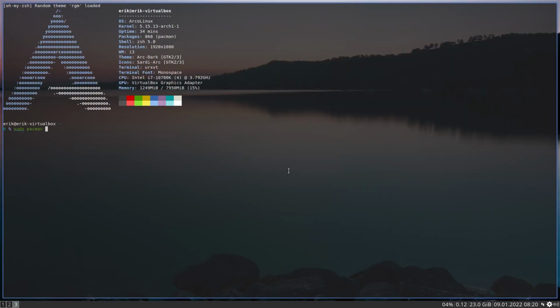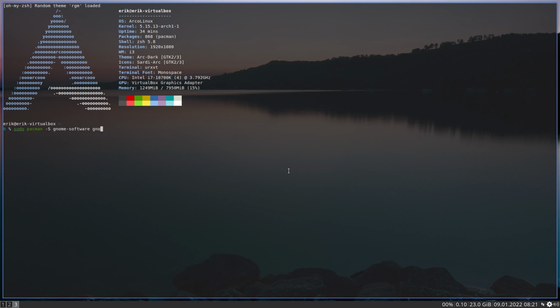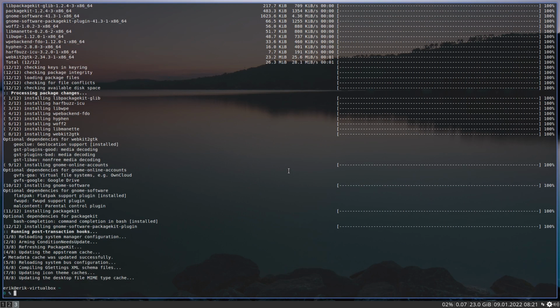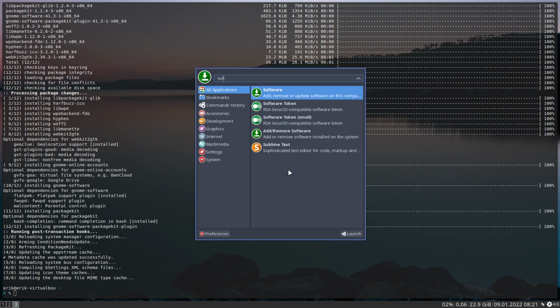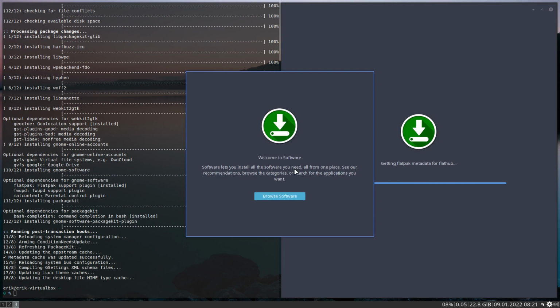And to round it off, what's the GNOME name again? So GNOME tap, and you get all the names. I think it's something like software, GNOME, this one probably. GNOME software, and I'm going to need this one as well. GNOME software and GNOME soft this time. And we take number 2. This one, boom, enter. And that's another tool, another graphical user interface. Discover is for Plasma, I can't show you that. Install Plasma. Alt F3, we've got it now installed, we can use it. And we have pamac, and we have GNOME software. Welcome to software, lets you install all the software you need.